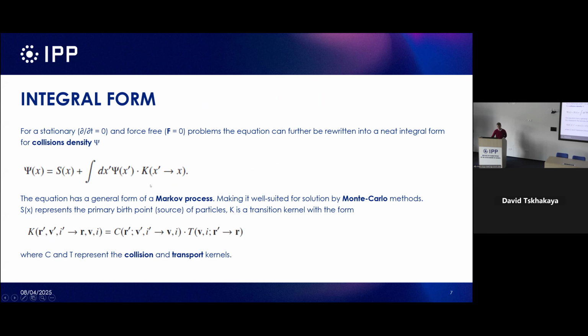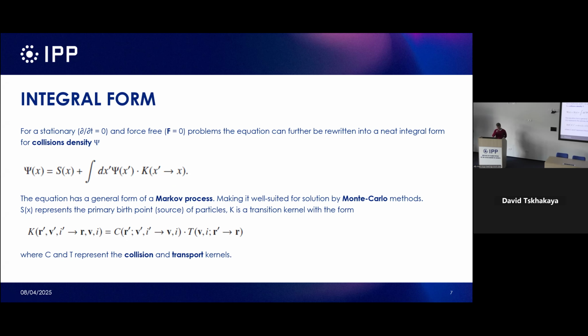But what's interesting about this equation is that it resembles a general equation for a Markov process, where we have some source of primary birth points of particles into a position, a state X, and some integral which describes the probability of transition from all the other states into this state X, based on the probabilities in the transition kernel, which depends, of course, on the transport and again on the collisions, which are very difficult to compute numerically or in a standard way.